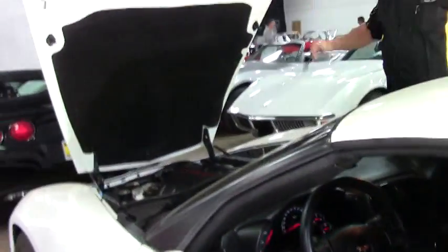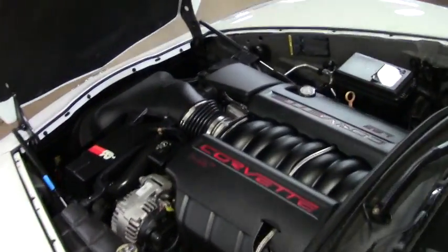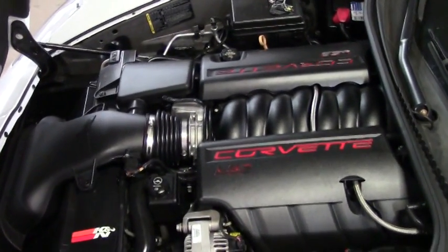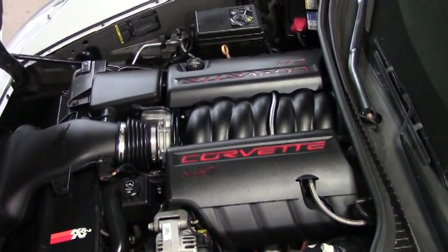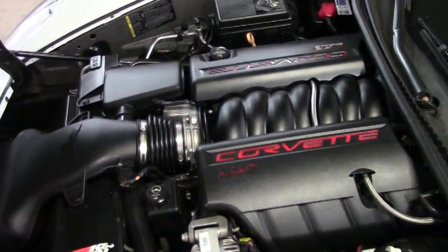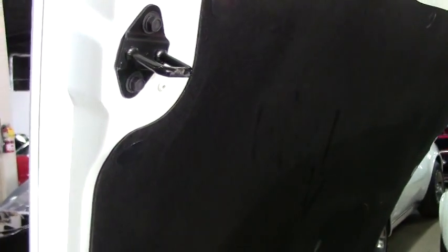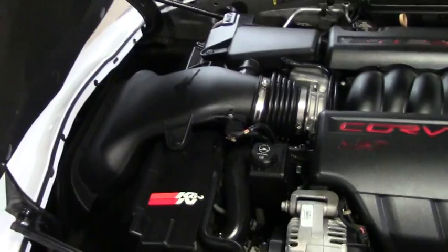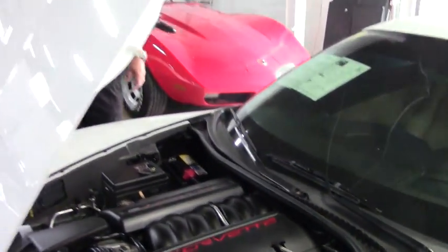And then we get to the engine compartment. As you can see, it's got the LS3. It has a K&N filter to it, so add a little bit of extra horsepower to your jaunts out, as well as it's got a very good to excellent hood liner. So for the enthusiasts, or even for first time Corvette members that want to do cruising and want to accent the engine compartment, you can also put stencils or whatever and have the hood liner painted.